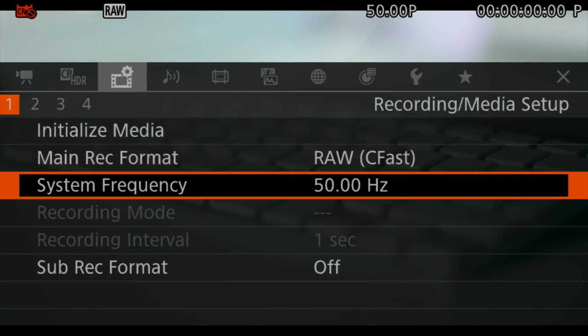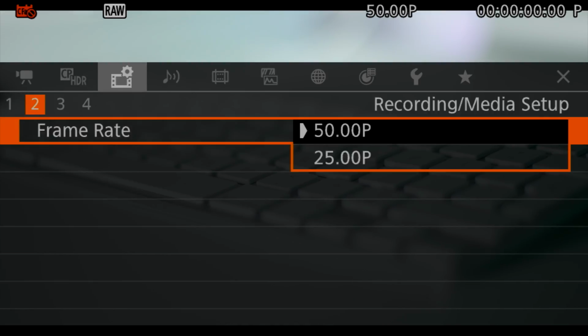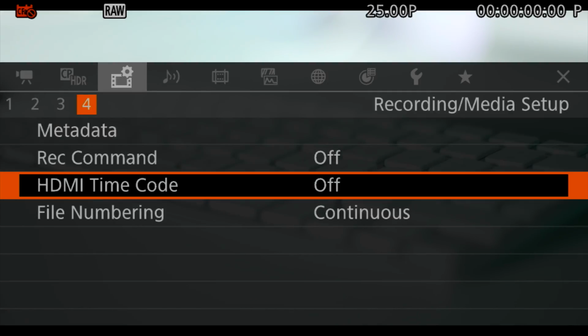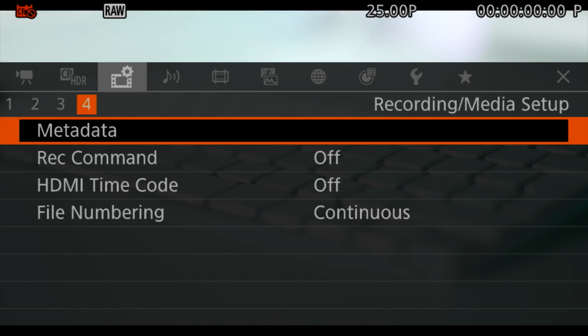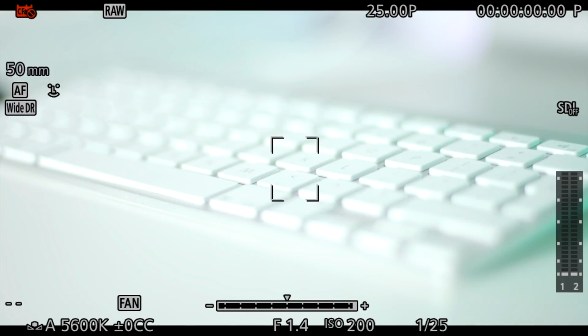Once you're in here, we can set our system frequency. We're in the UK, so we tend to go for 50 Hertz. You can change your frame rate between 50p and 25p when you're recording RAW. So we'll go for 25 frames a second. There are some other options here about how you want to name the files and stuff. It's more advanced, but just to get going, that's how you turn on the RAW recording. 50 Hertz for us, and we're in 25 frames a second. Now we can come out of here and you can see now we are recording RAW.